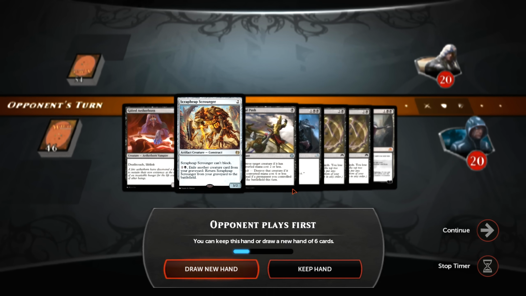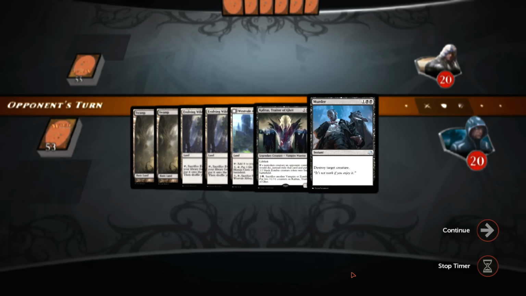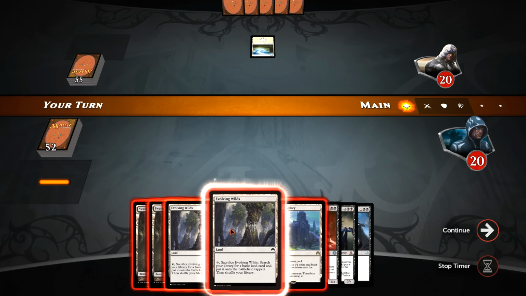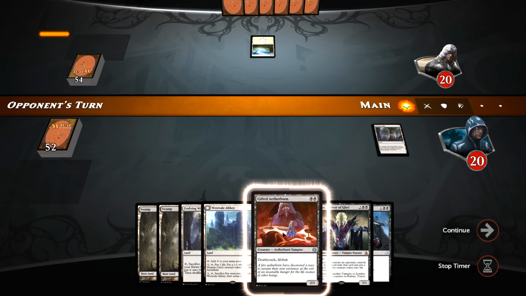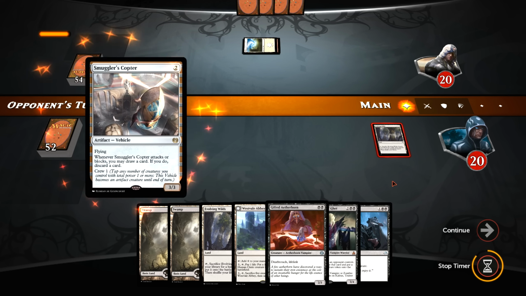Yeah, we can't keep this. Sure. It's not a great hand, but I mean, it's better than no lands at all. Aetherborn, sure. We'll fetch with one of these Evolving Wilds, saving the other for potential Revolt triggers. Being able to play the Aetherborn on turn 2 helps us out quite a bit.